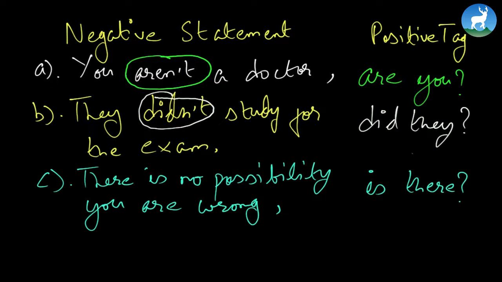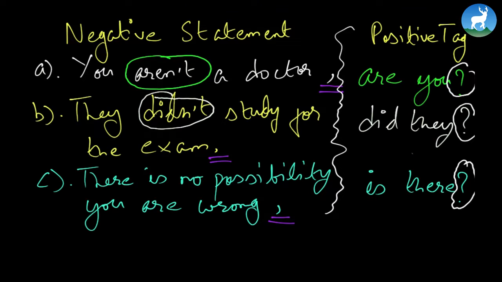A few things to consider, and be sure the comma plays a very important role here because it separates the question tag from the statement. Every time, the comma separates the question tag from the statement, and be sure that you never forget to keep a question mark at last. And you have to take care of the auxiliary verb, and also make sure you focus on the auxiliary verb. Does it belong to simple present or simple past or present continuous or present perfect or even present perfect continuous? So it depends on the statement. But the very first thing to keep in mind is a negative statement will always have a positive tag.